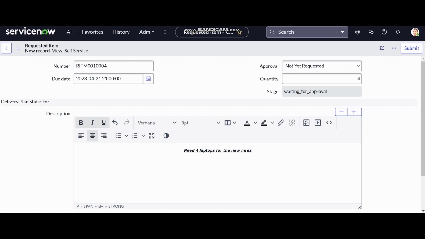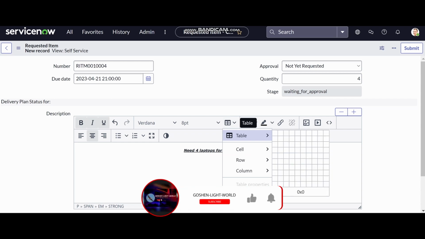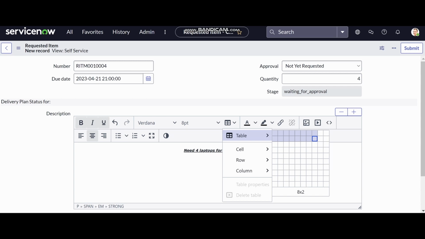For example, someone might be working in IT, someone might be working in hardware, whatever department they are working in. They might be working in support or the help desk. And in that help desk, they have different roles. So for you to customize it to make it look a little bit cool, you need to first get into this table. Once you get in here, you can select the number of rows that you want. So for example, let's just select two.